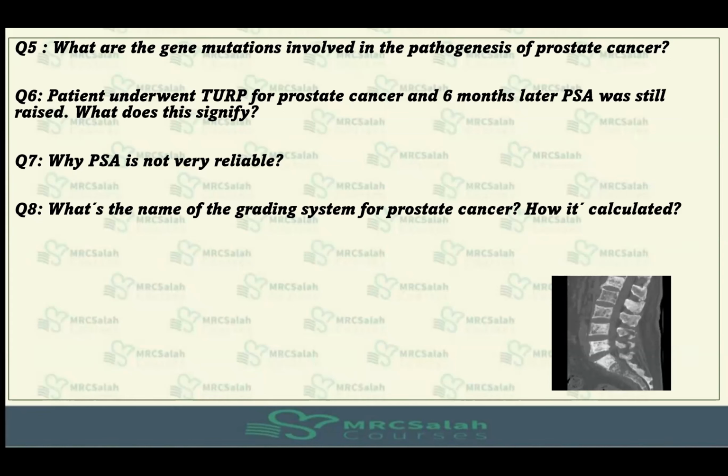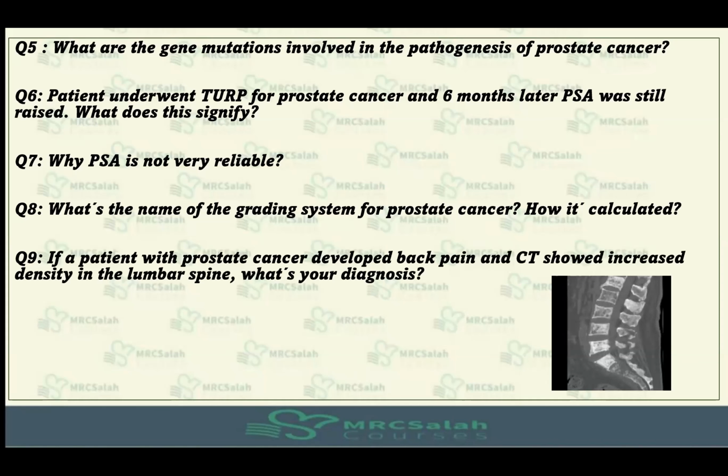So it gives a number. What is the highest number? The highest Gleason will be 10. Yes, and the lowest will be 2, there is no 1. We give a number from 1 to 5 for each of the two most predominant patterns, then we add them together. Great. What is the staging system for prostate cancer? TNM staging system. Yes, great. This is only grading.